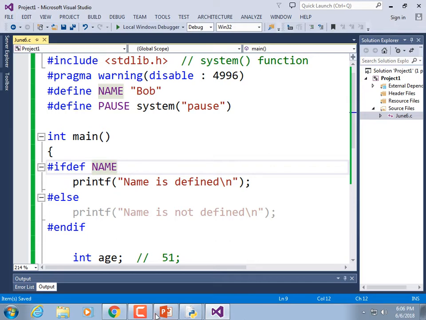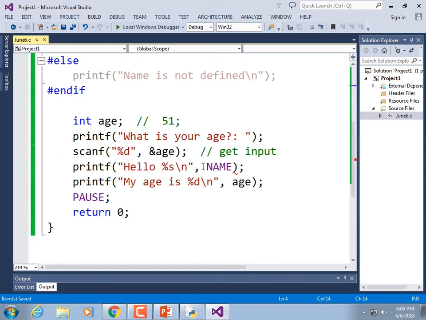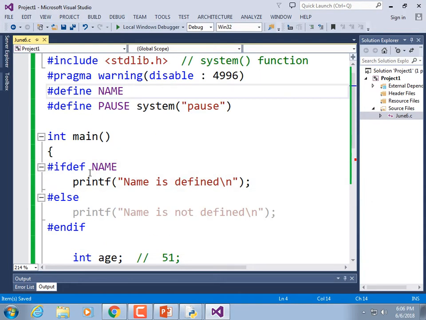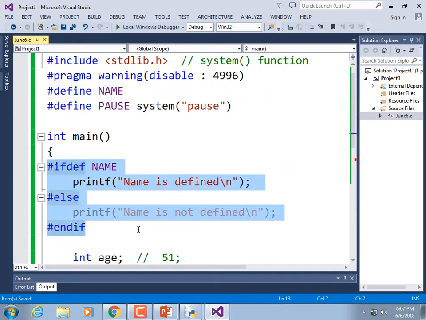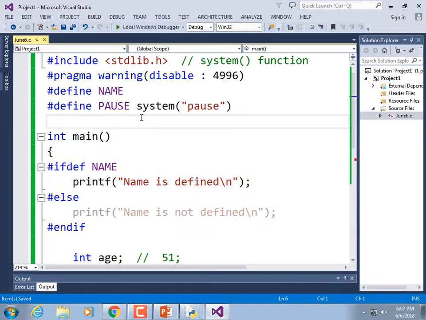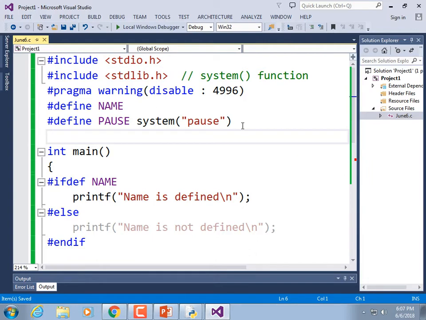When you define something so that you can use #ifdef on it, you don't even have to give it a value. I'm going to show you that, and then I'm going to remove it. It will no longer compile because name no longer exists, but it didn't flag this code as an error. #define name creates a macro called name, but it doesn't ever get replaced with anything. So this #ifdef actually still works. Quite often, you put your preprocessor definitions not up here at the top of the code, but in a header file, and then you #include that header file.